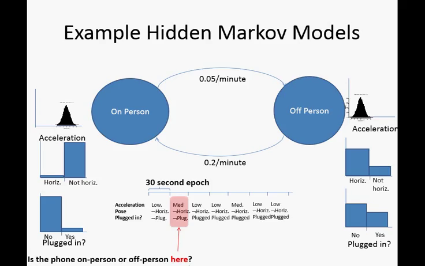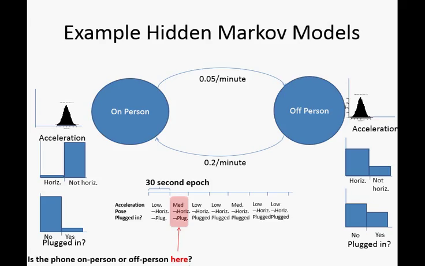So what would come out of an HMM analysis there would not only be the estimated HMM model, but a labeling for the data within your data set as to the likelihood you're on-person or off-person for that particular time period. And in many cases, we just want to have one labeling, and there's an algorithm known as the Viterbi algorithm, which will go through and give you the single most likely state for that point in time. So it might say on-person, on-person, off-person, off-person, off-person, on-person, off-person, off-person, based on the hidden Markov model's estimate.